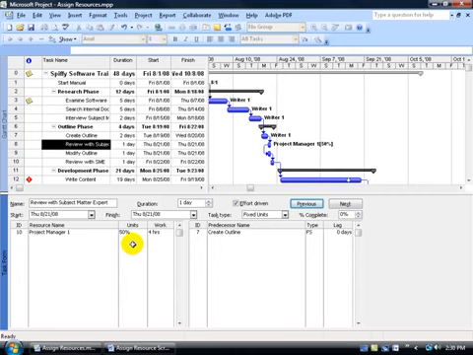In other words, not a full 8-hour day. So the project manager is going to be assigned to review with subject matter experts, but only for 4 hours. He's not going to be totally locked up on this one task. So he has an additional 4 hours available where he could work on another task on the same day. And you can see that modified the outline. It's also a start-to-start relationship over here from its predecessor.